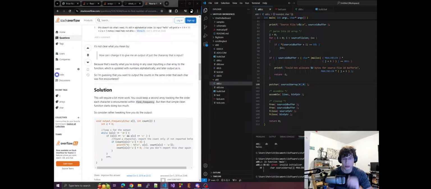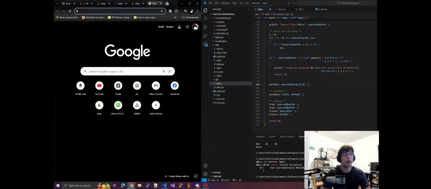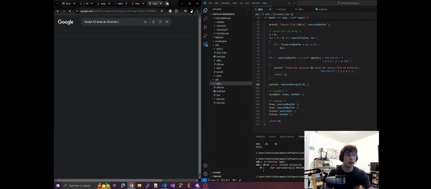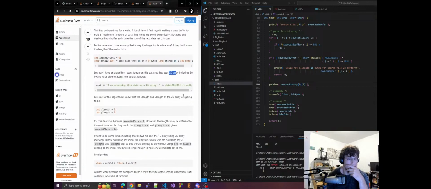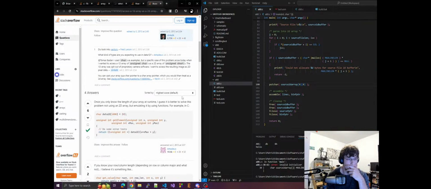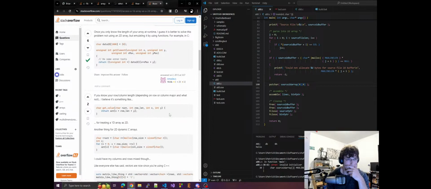No. Recast arrays to array C. Is it better, SOLID-wise, to not use a 2D array and use functions instead?